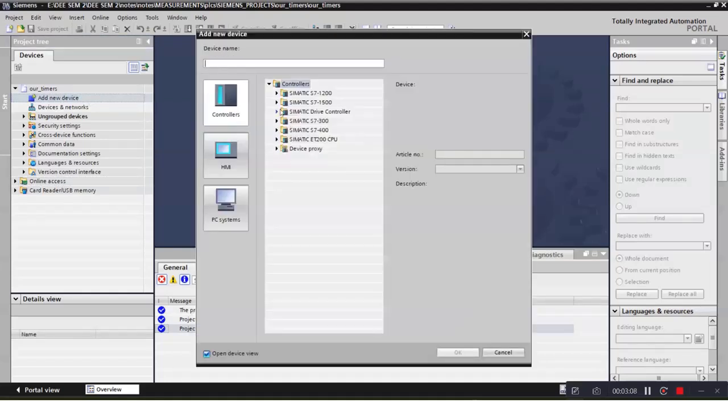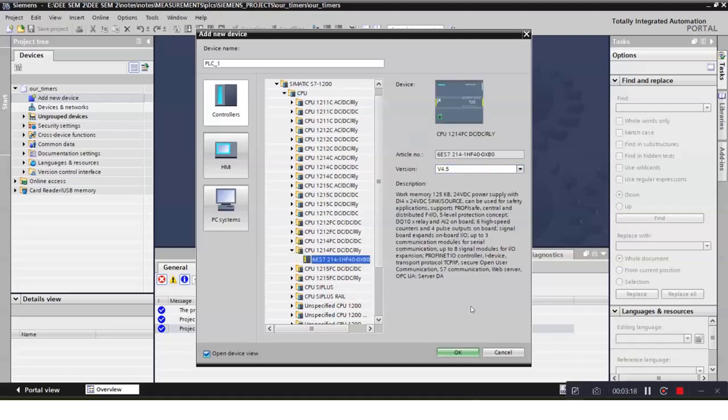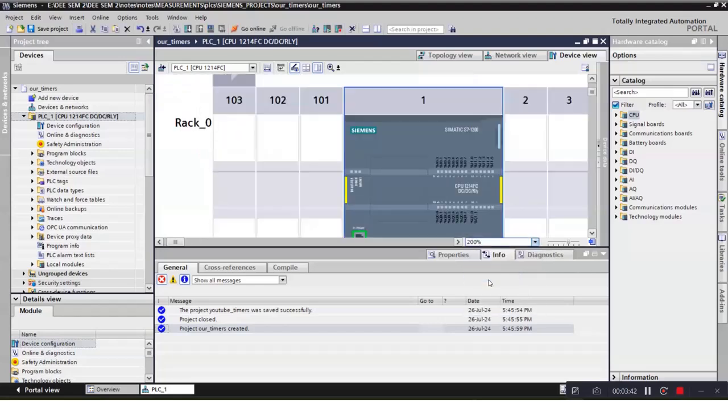The new device you're going to add is a CPU, and we are going to choose any of these CPUs. Once you've checked on what is available, remember whatever you choose should be above 4. So 4.5 is good for us. So this is our CPU. I can enlarge it so that you can see properly.